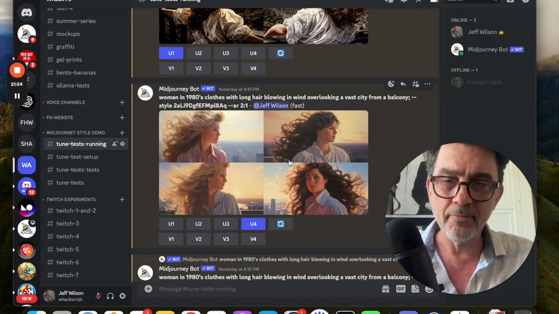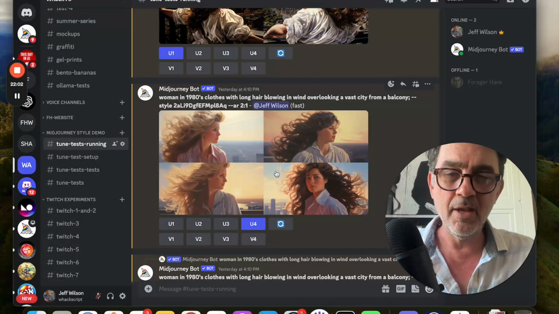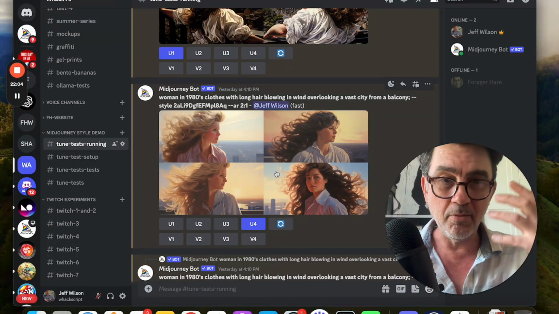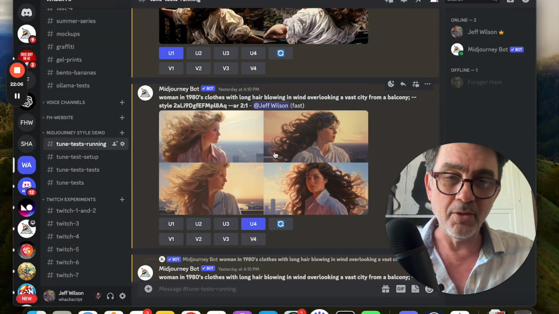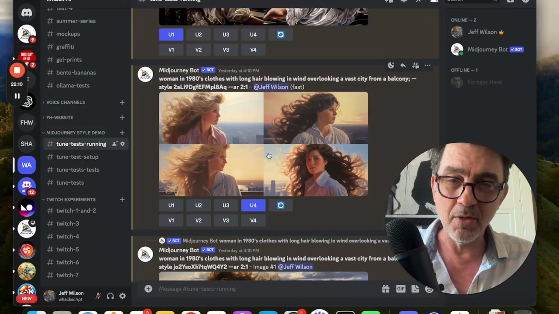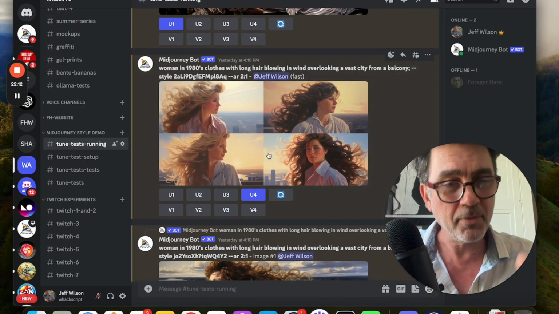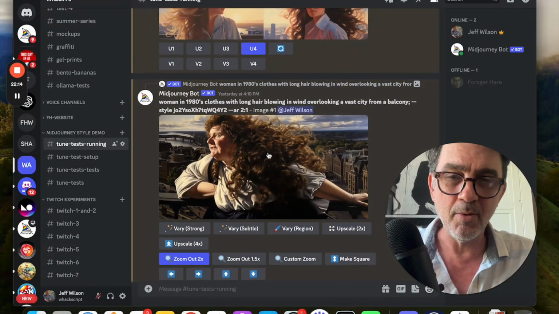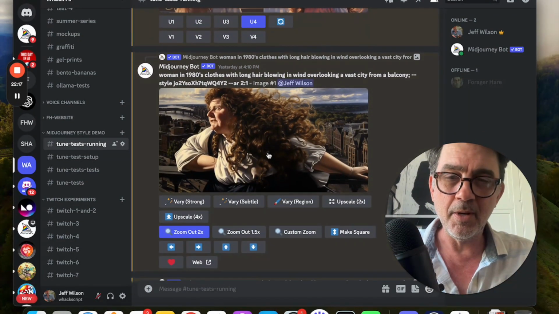Oh, you know what I did now that I'm looking at it? I did not include the raw. So it's applying that Midjourney sort of digital illustration style to this on top of what I've concluded or used. So I wonder if that would have had an effect. Okay, so something to note. Typo on my side. At any rate, another thing that you can do is you can also zoom.